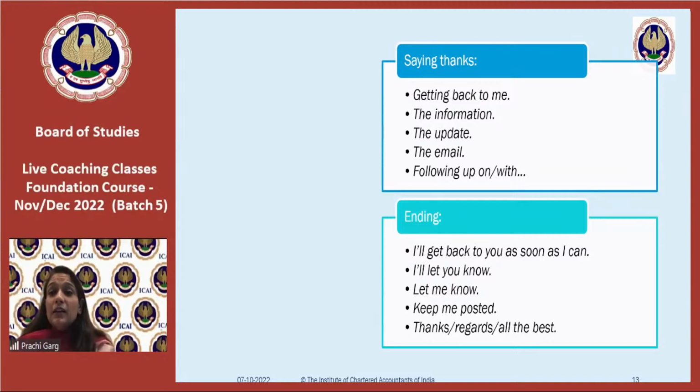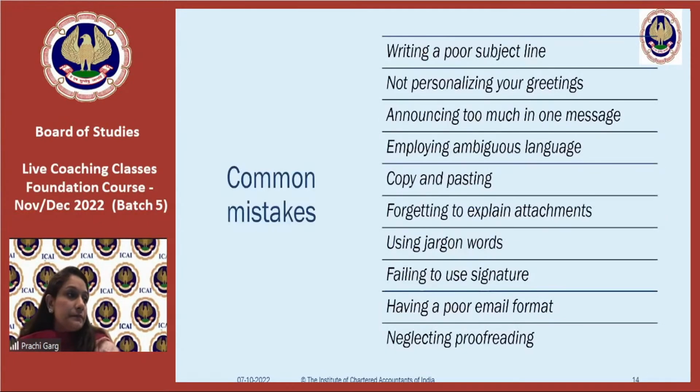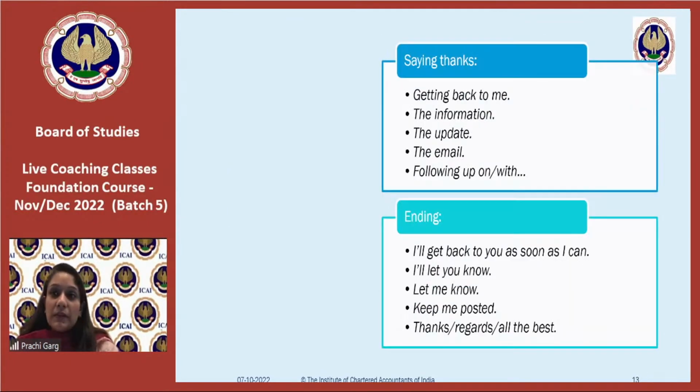Now, the ending of the email is again important. I'll get back to you as soon as possible. I'll let you know about it. Let me know what you think about the proposal offered. You can say, keep me posted about the progress of the project. Thanks, regards, all the best. Thanks and regards always works the best, so you can end with that too. Are we clear about this?